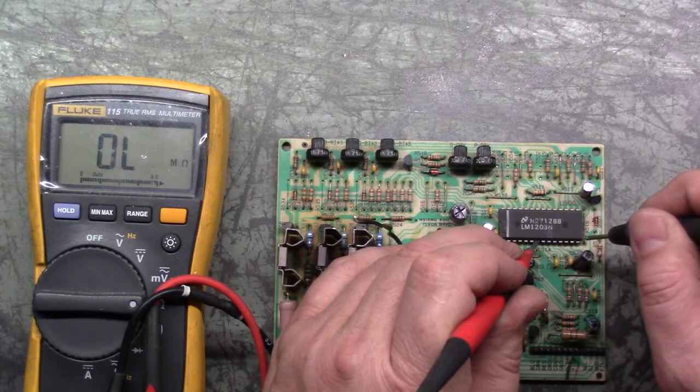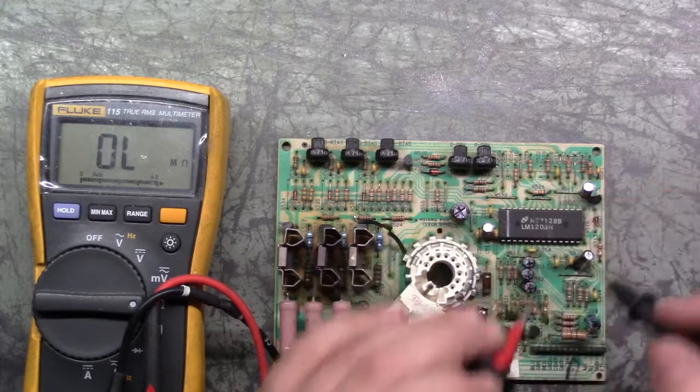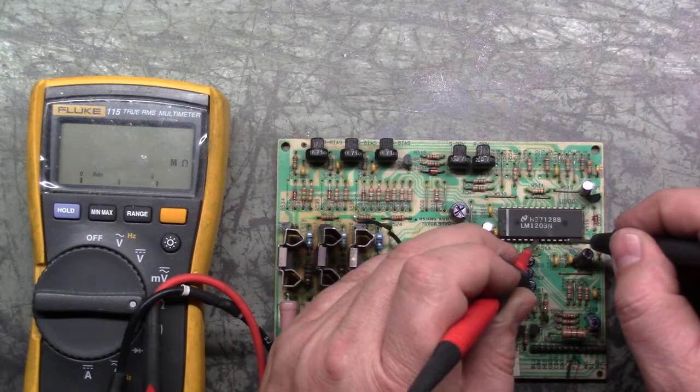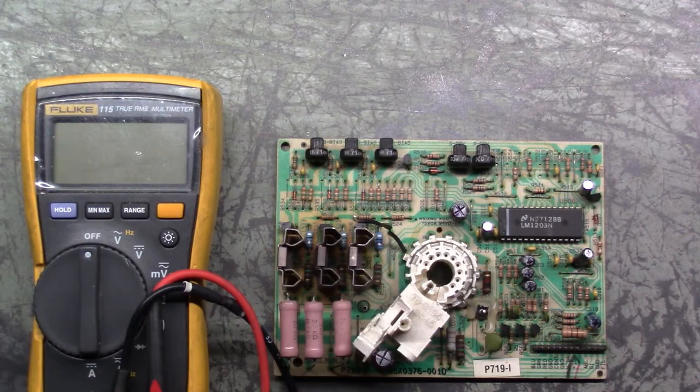It doesn't read quite the same as the other neck board, but this one has the mod done to it, or hasn't had the mod done to it. It's different. Some of these are different revisions. You know, P719i, there's a J, there's an H. There's different revisions that have different mods. So they may not all read the same, but the most important thing here is it's no longer reading 64 ohms here. 6K. So yeah, definite improvement. I'm confident that'll be it. So let's get it on the tube and cross our fingers and see what happens now.